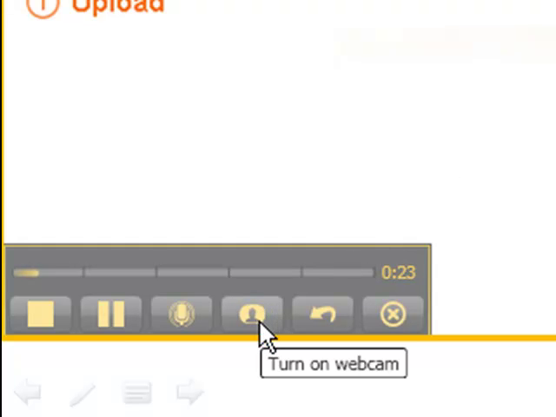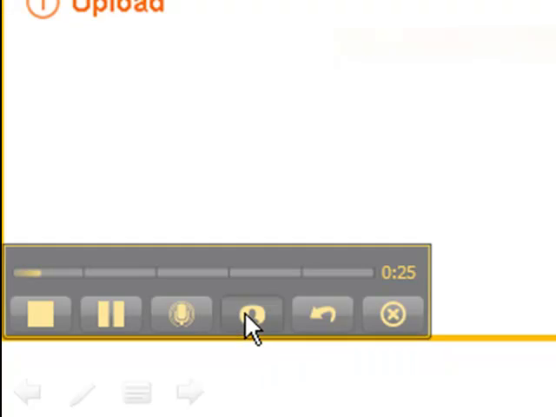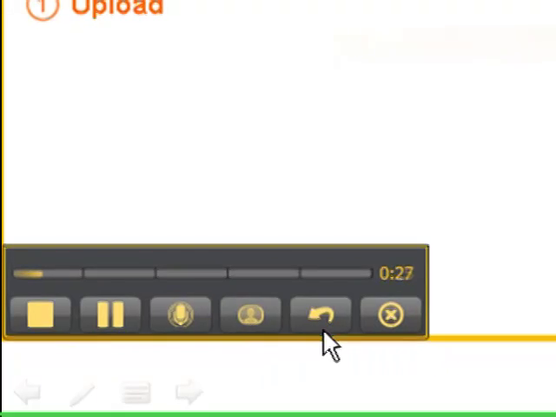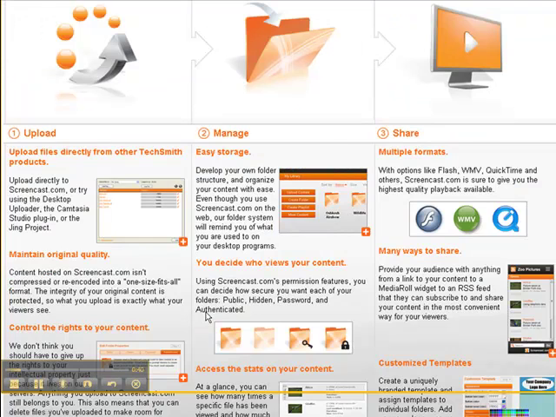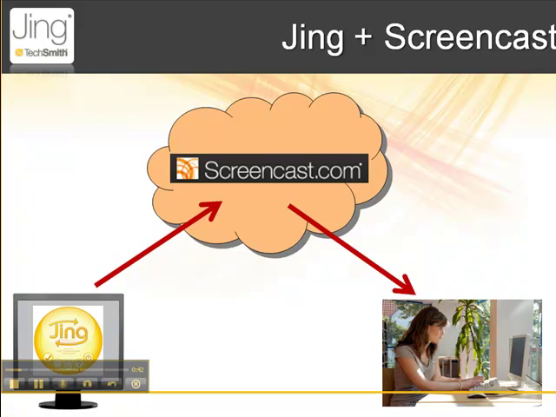And during this, if you have the pro version of Jing, which I do, I can click on this little webcam option, and then I can initialize my webcam, and then I can always click on it and toggle back and continue on with my PowerPoint. So that's the basic of how you might narrate a PowerPoint with Jing.